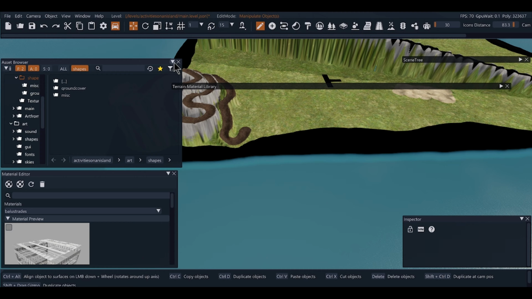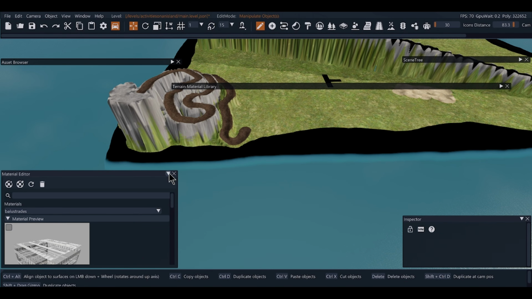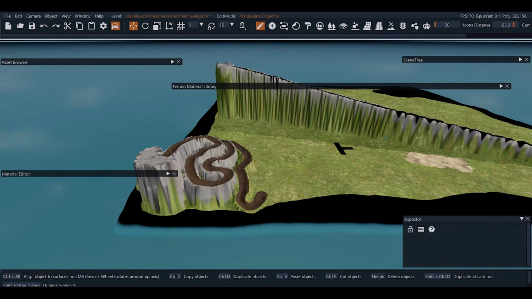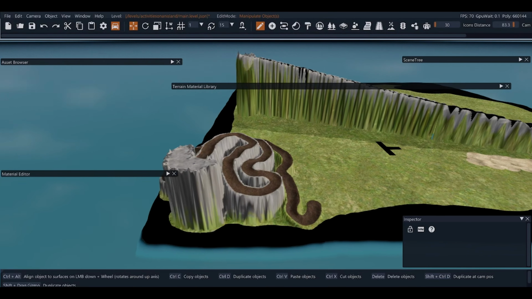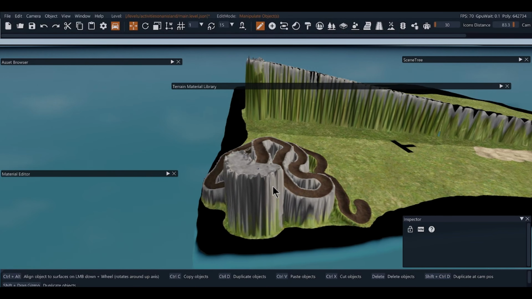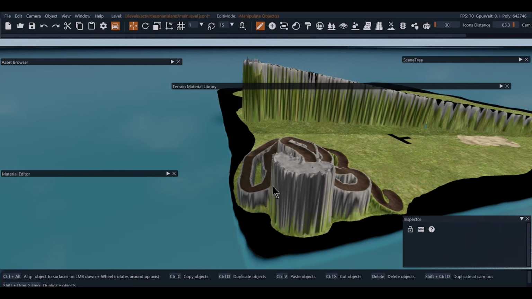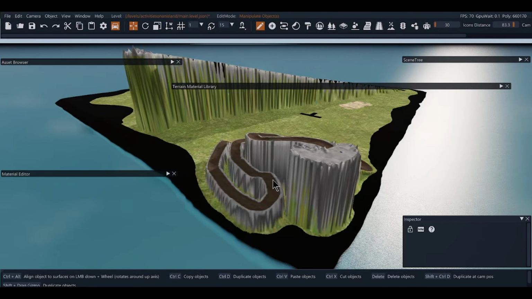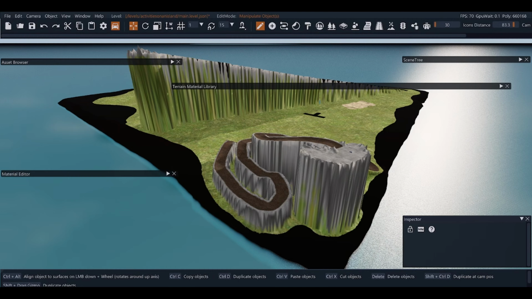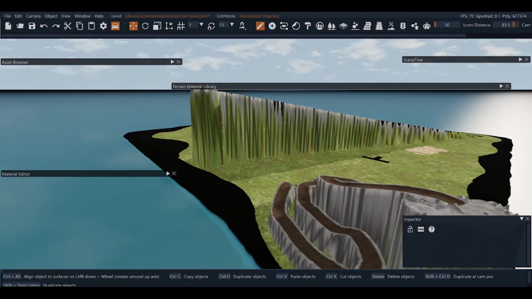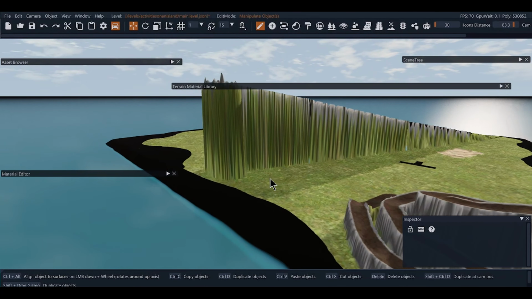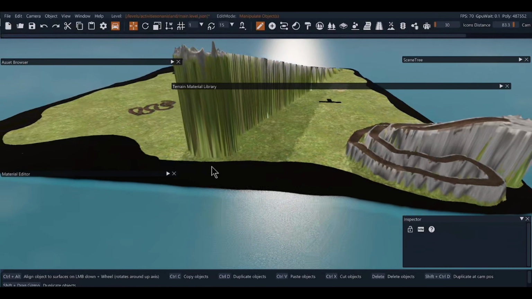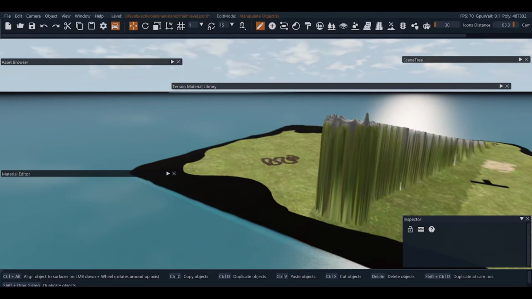Let me minimize some stuff here. If you can kind of see where the grass is, again, I don't know if the grass is supposed to look like this, because I don't think I have the right values for the properties here, and I am missing a macro image for it. I don't know what it's supposed to be, but this is what it looks like in terms of the grass. Let me go over here.